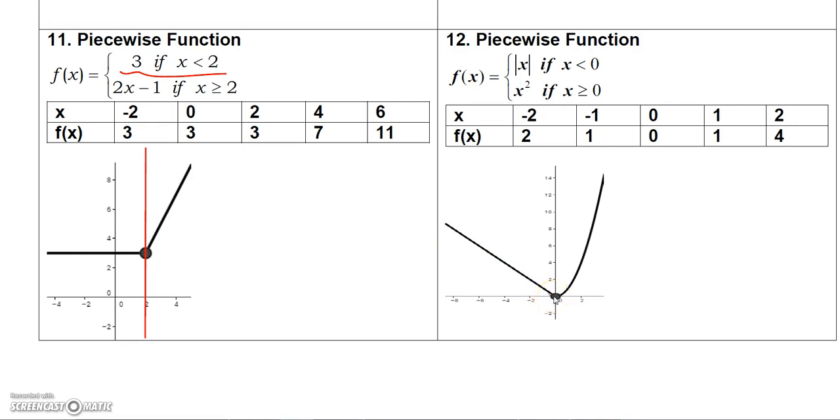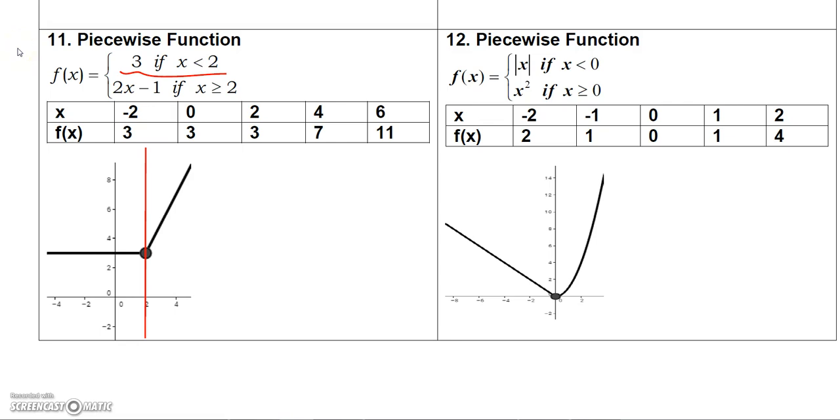Okay? Now, what do we get to the right of 0? Well, to the right of 0, we get the parabola y equals x squared. So to the right of 0, you would get half of that parabola right there. So that's half of y equals x squared. So this function changes at x equals 0. So it changes from the absolute value function, and then at 0 it changes over to the x squared function.